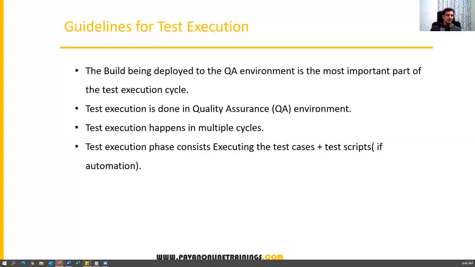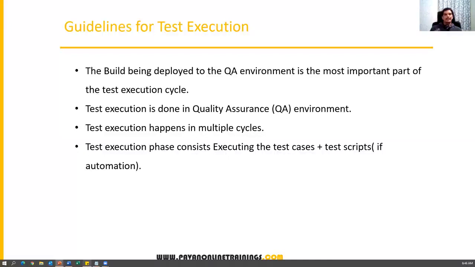Sometimes these kinds of conflicts will be there between developer and tester. The developer says it is successfully installed on my environment. The tester says no, some configuration errors are coming in my environment. Then you have to check whether it is the exact environment or not. But the ultimate goal of the tester is to always make sure our software works on the customer expected platform, the customer expected environment, not on the developer's or the QA's. So 100% the QA environment should simulate the customer environment. The application should work on the testing environment, not just on the developer environment.